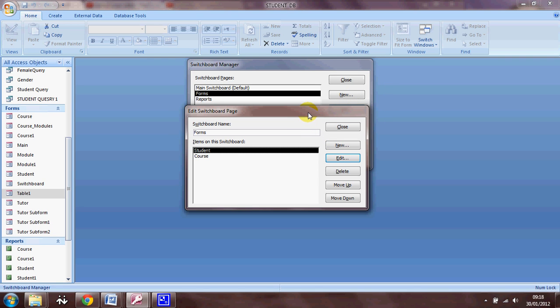And also you need to add a button in order to go back to the main switchboard from your forms switchboard. So in order to do that, I need to click new again.